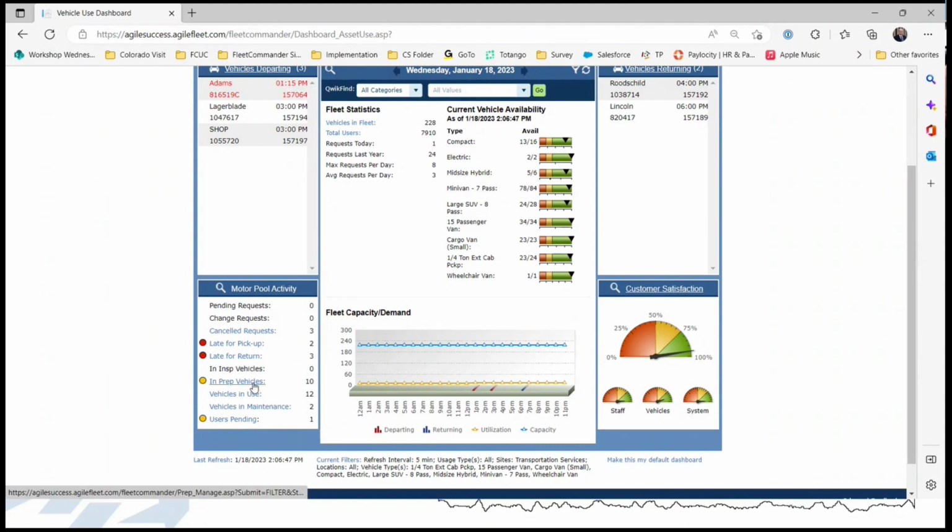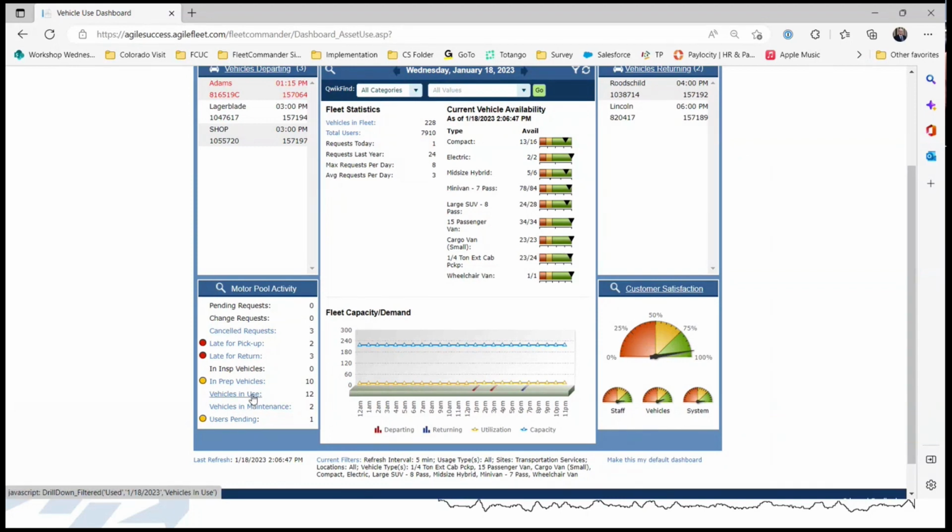Well, you might not have ever really considered this section down here, particularly if you're not using the maintenance reservation right now. But there is a hyperlink that shows you which vehicles are currently in maintenance. Before I show that to you, I want to show you this other link here too that's really helpful.